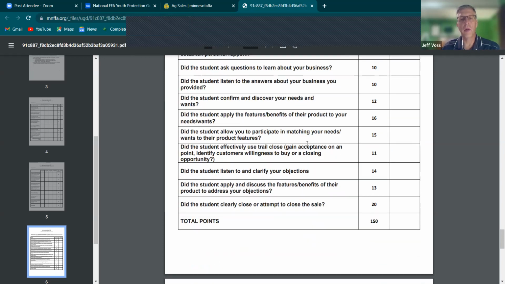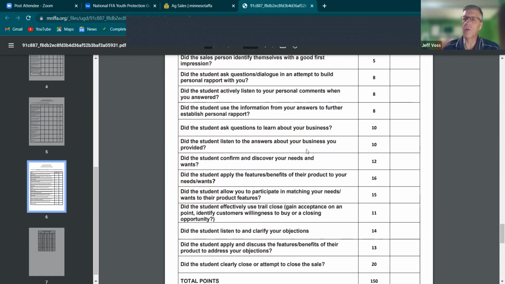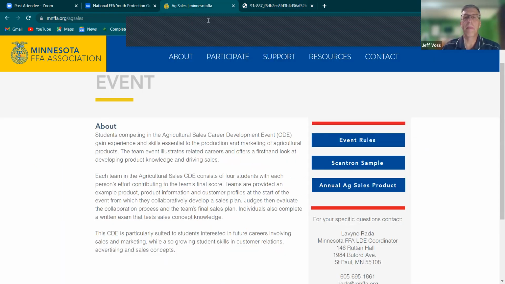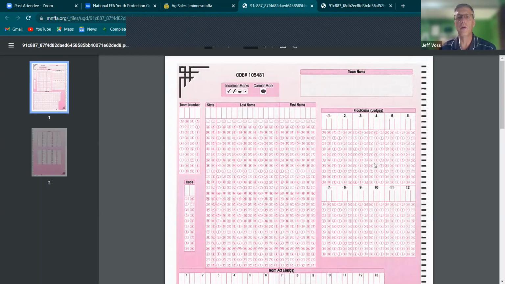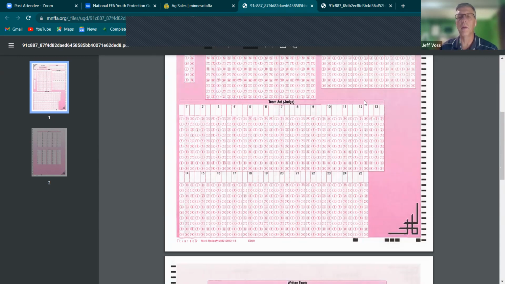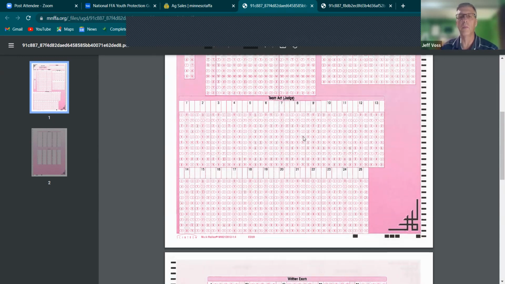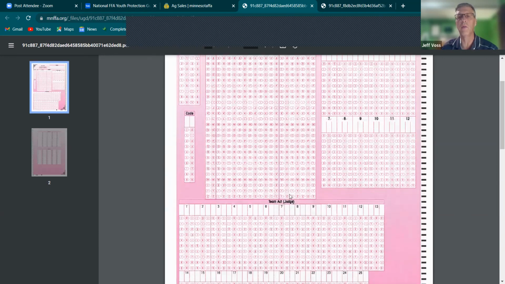And more of the rubric. That shows you what's going on there. The other thing that's kind of neat is they'll show you which Scantron they're going to use to score with. Up here in the team name, it's good to go over this with the students so that you don't have them nervous before they even start and get frazzled. So just talk about how the Scantron works. Team name would be their chapter. The team number, your local advisor will know, as each chapter has their own team number, and then filling out their name. After that, when they go to the competition, they'll tell them which boxes are going to be used for what item, but at least they've seen one.